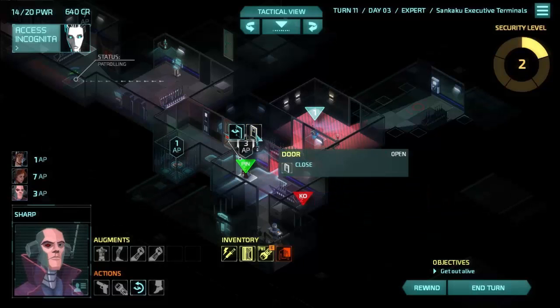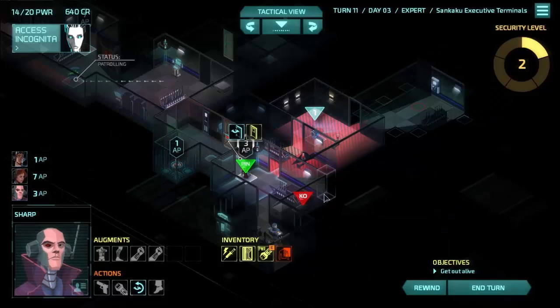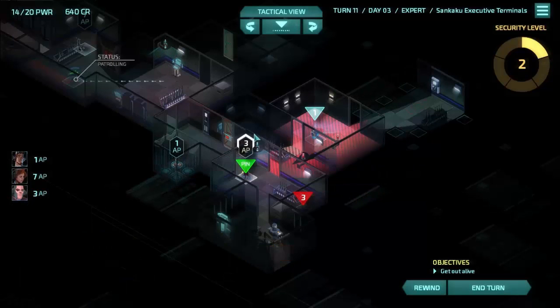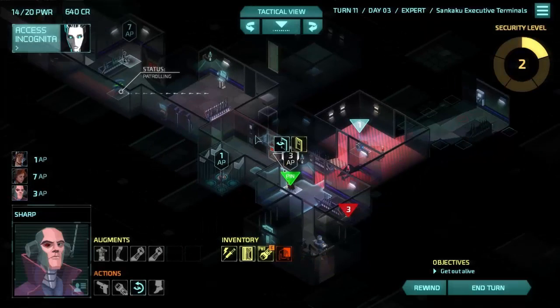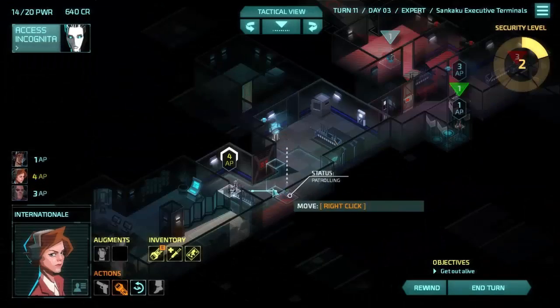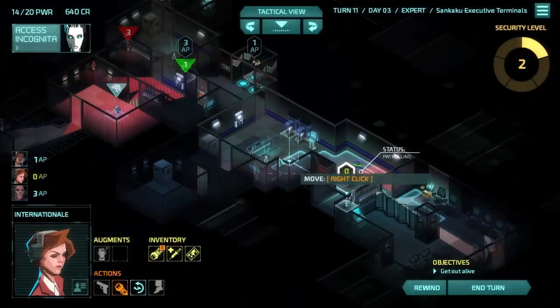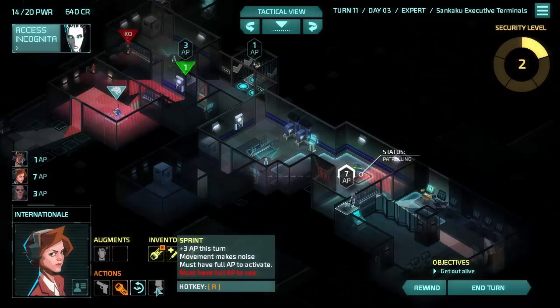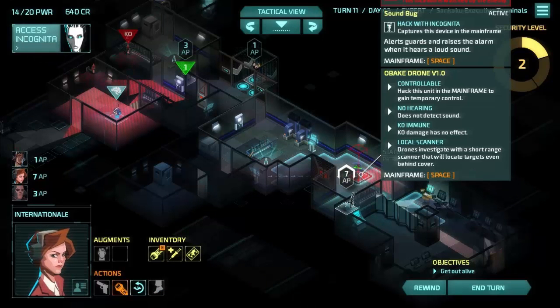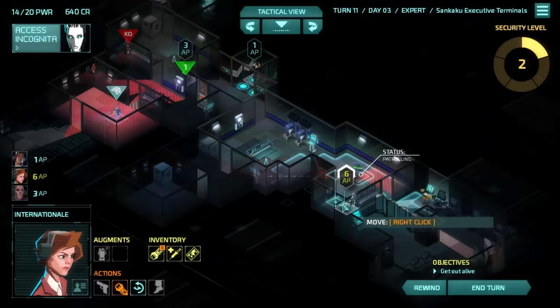Not with the AP you have left, apparently. Okay. We're gonna keep him pinned for now. I don't think closing this door makes any difference. It is funny, though. Alright, and we're gonna try and sprint here, and see if we can sprint to safety, so this guy won't notice us. If we do... Oh, I have to have full AP to use it, and I looked at his movement, so I can't do that now.